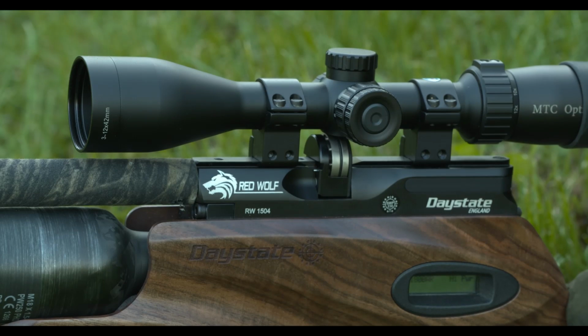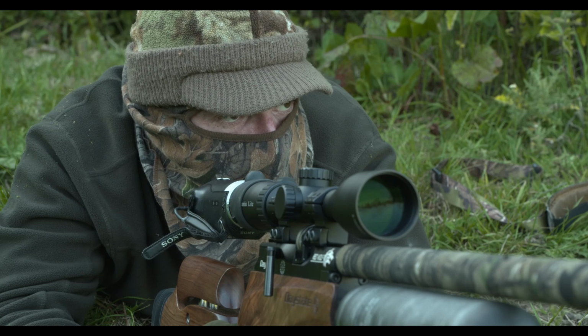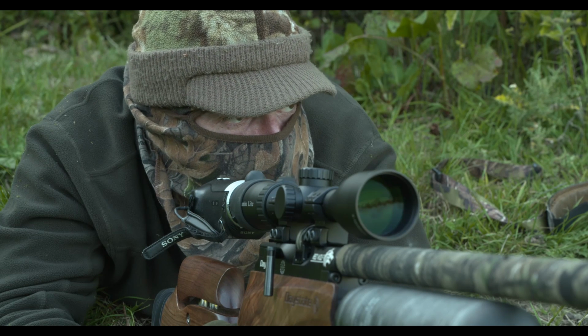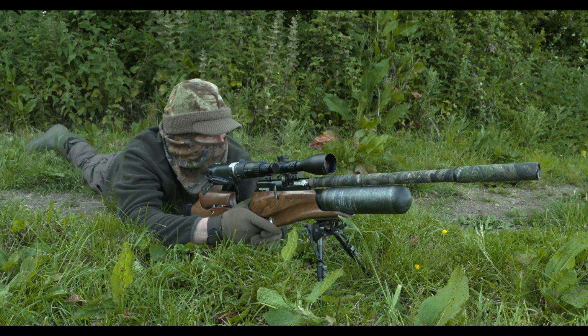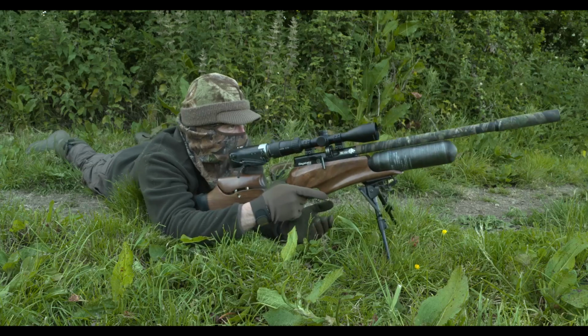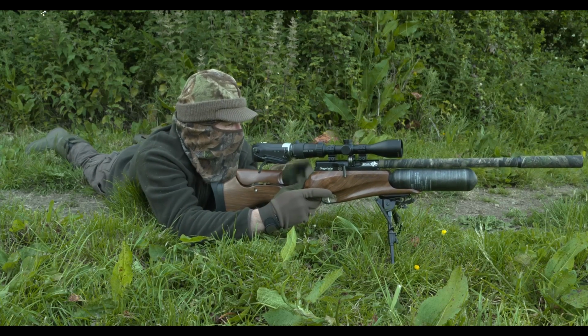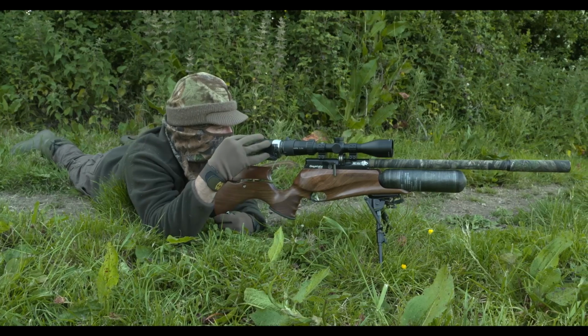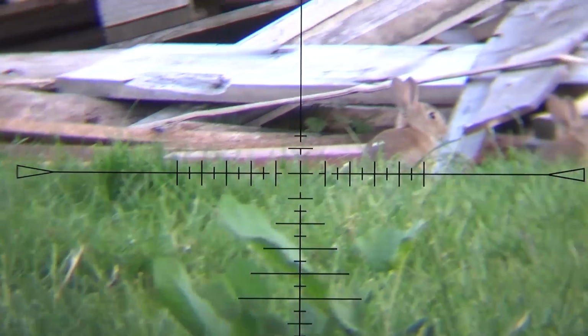The next rabbit and the one that follows are only about half grown, but I make no apology for shooting the smaller ones. I'm not shooting for sport. This is a pest control job where burrowing rabbits can pose a danger to livestock, and they all have the potential to cause damage. It also happens that smaller rabbits are great for the pot.